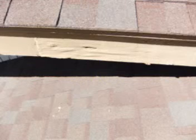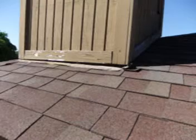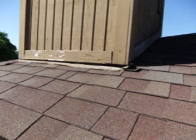I'm standing on the neighbouring property's garage roof, and we're looking at the trim board here, and it's rotten, completely rotten. That's got to be replaced. Soffit vent over the adjoining property's garage. There's the chimney up there. That soffit vent there is coming away.